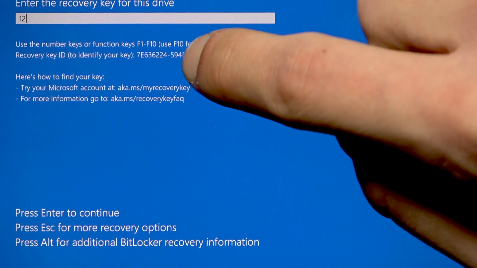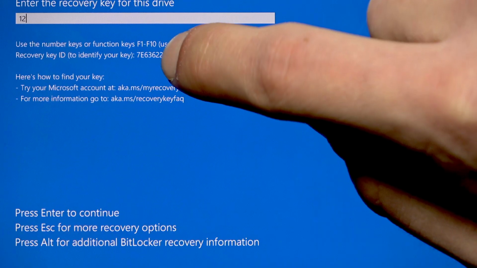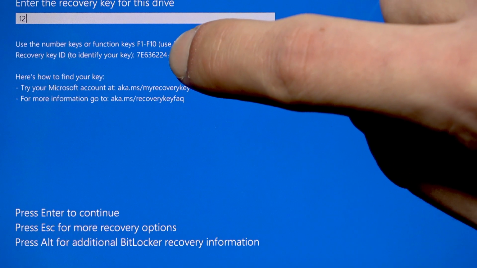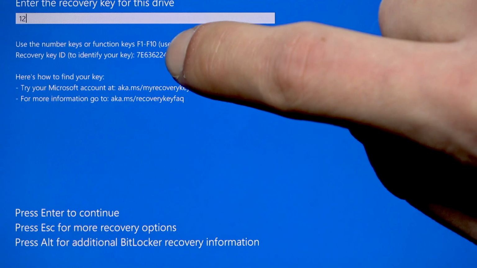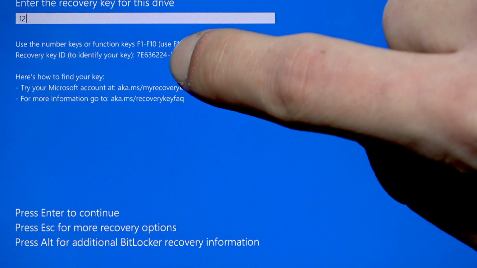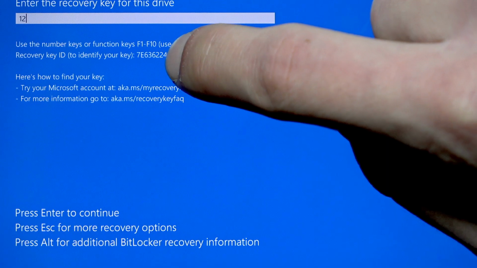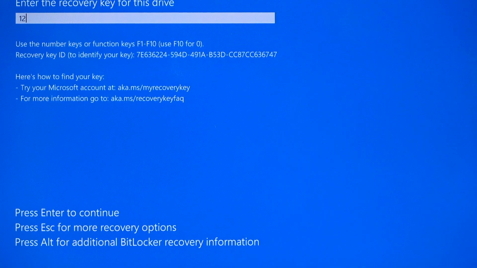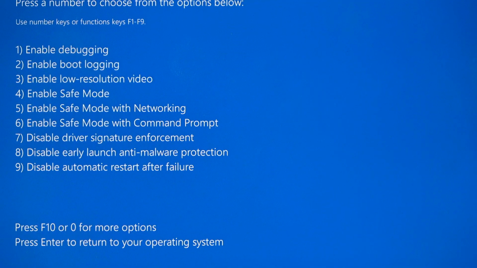So here you can see the key ID. We only need the first part to identify our BitLocker recovery key. So just find the recovery key that matches this key ID in the table that you opened on your device. And once you're ready, just press Enter to continue.